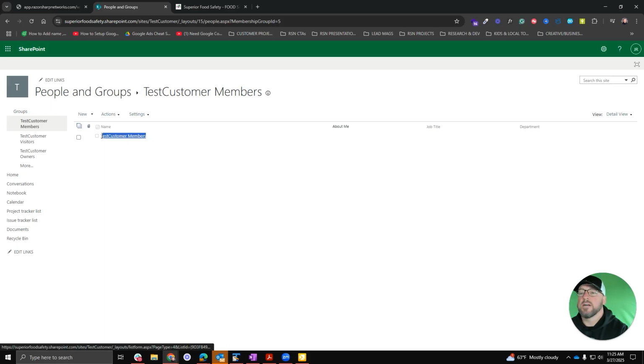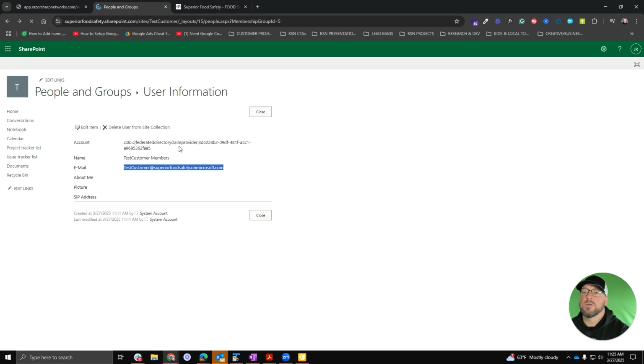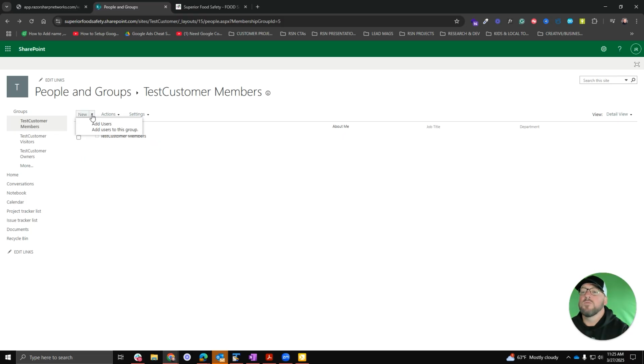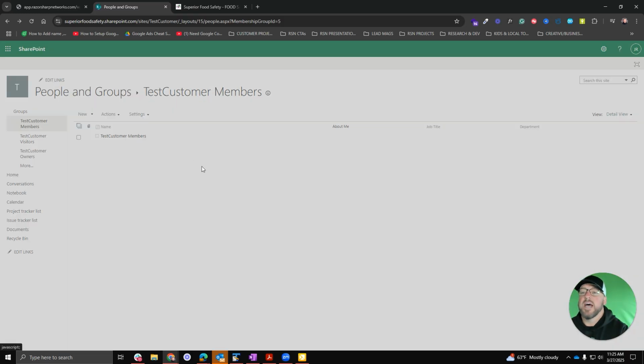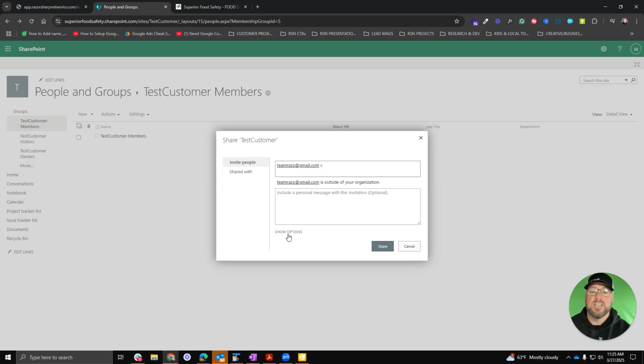And this one right here is a distribution group that's automatically assigned as a member. If we want to look at that, as you can see here, if we send any messages to this distribution group, it'll distribute it to all the members. If we want to add external users, we just add users. And if you type out a fully qualified domain, it's going to send an invitation to that.